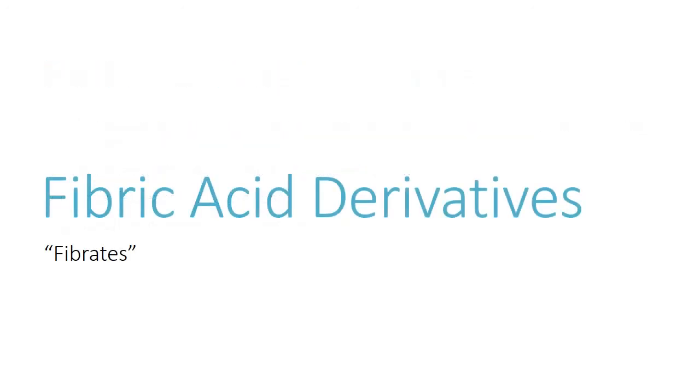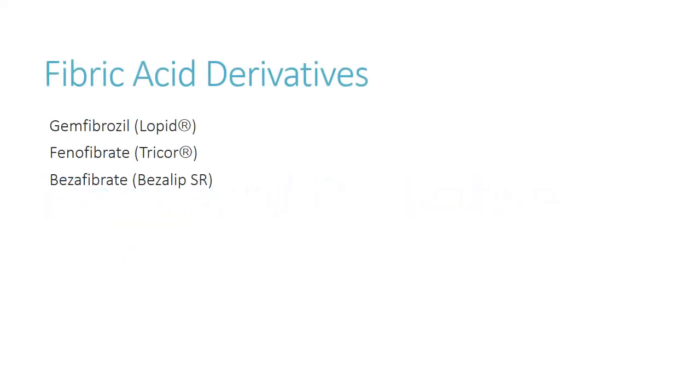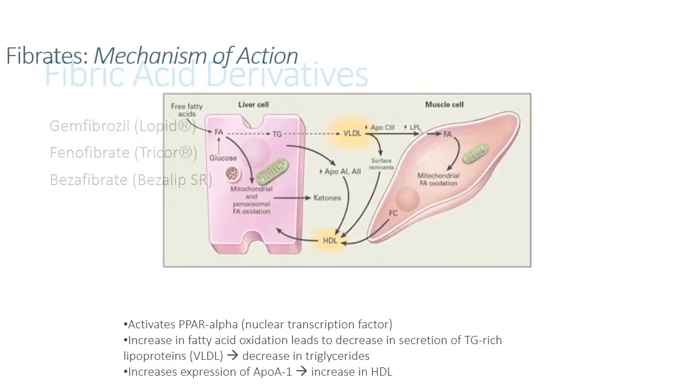Okay, so then moving into our fibrates, the next class. We have things like gemfibrozil, we have fenofibrate or Tricor, and then also bezafibrate. This is the newest one out of the group. This is one I have the least experience with. Probably still pretty expensive if I had to guess, and still brand name. Most people either get put on gemfibrozil or fenofibrate. Those are the most common fibrates we use nowadays.